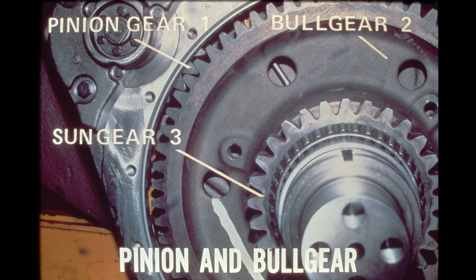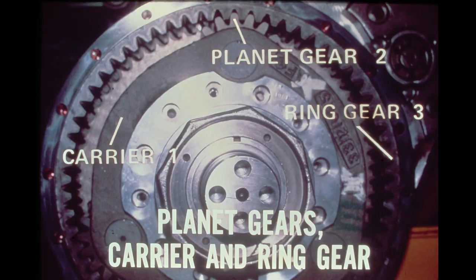Also part of the bull gear is the sun gear, which drives the planet gears. The final drivetrain gear reduction is produced at the carrier. The three planet gears rotate on their own shafts which are secured in the carrier. As the sun gear rotates, it drives the planet gears, causing them to walk around the stationary ring gear. This motion forces the carrier to rotate, driving the sprocket.